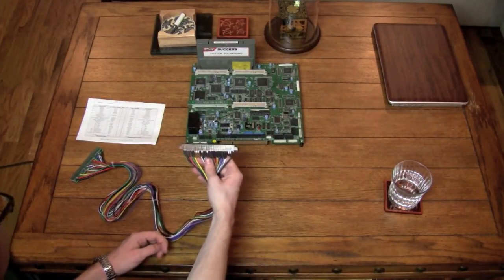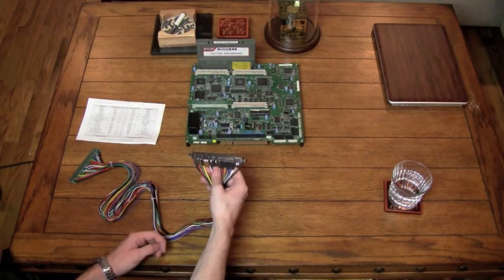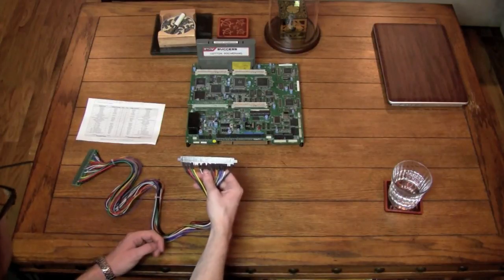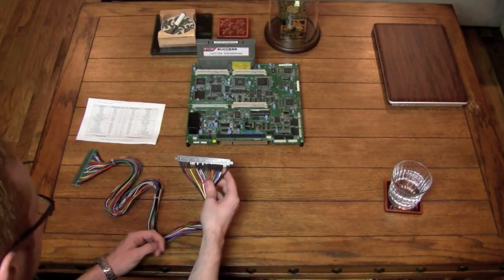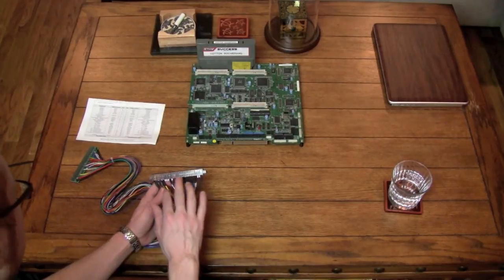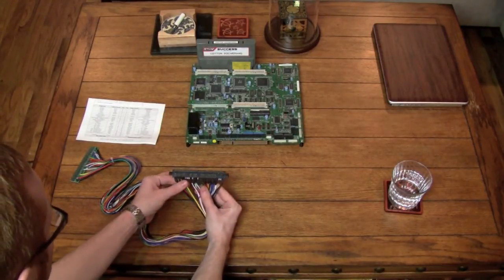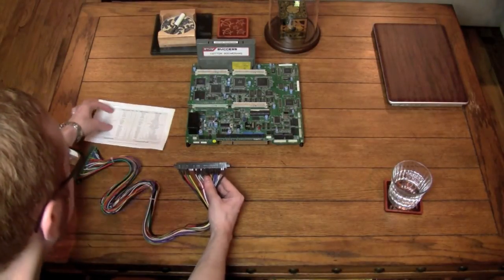I do want to say that you should be very careful when you're plugging these in and make sure you have them in the right direction, because if you have this backwards, then you can do damage to your board. So be certain that you have this the right way. That being said, once you know what all of these different wires do, this isn't really a terribly scary thing. Basically, you have your power on the left, and I like to keep one of these around.